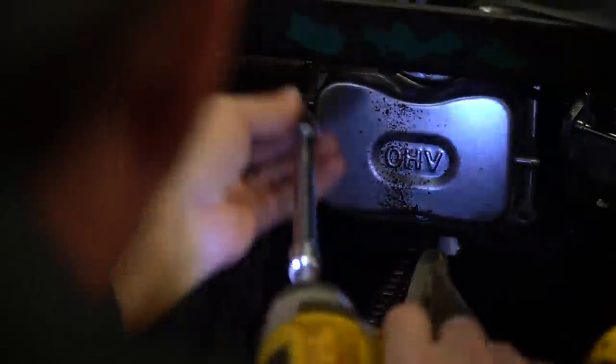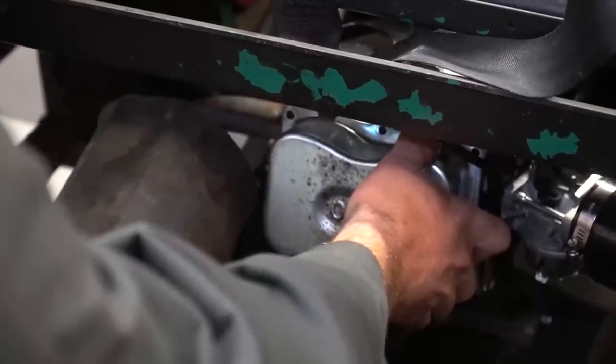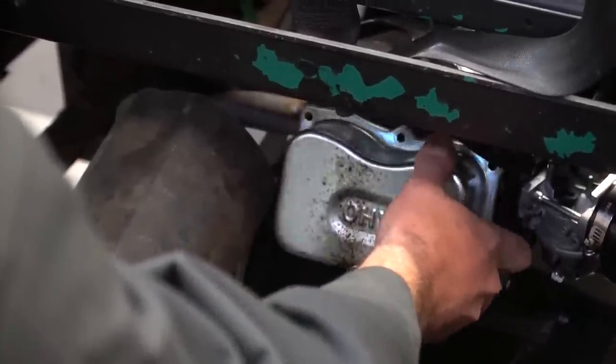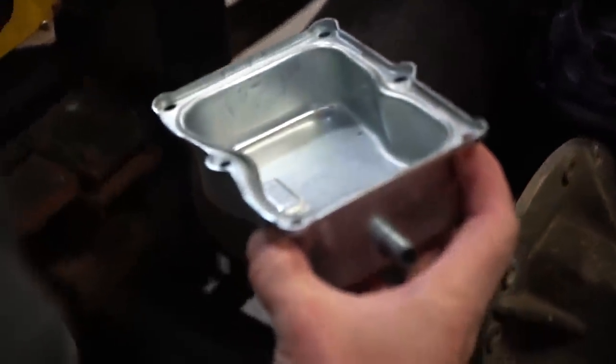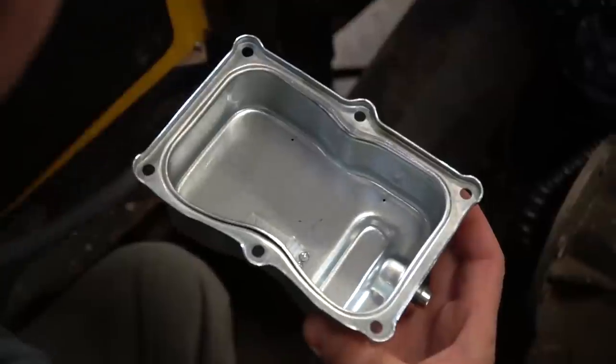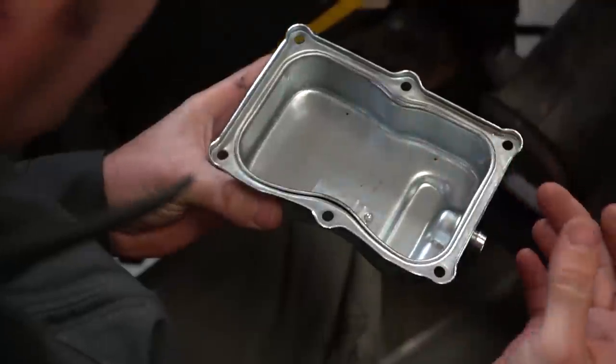Who had that thing off? Probably me. How much oil do you think is going to come out? Oh, good question. Turn it down on me. Just a little bit. Just a little bit, okay. Survey says... Well, there's a film in there, so it's getting oil up top. Okay. Good. Yeah.